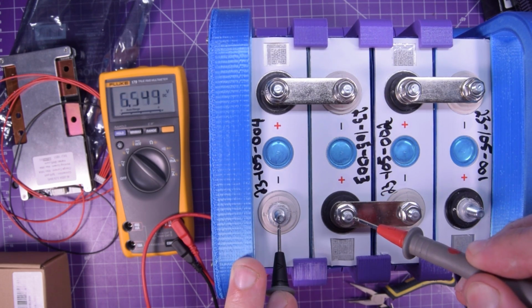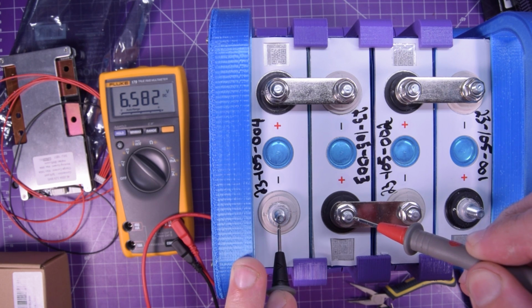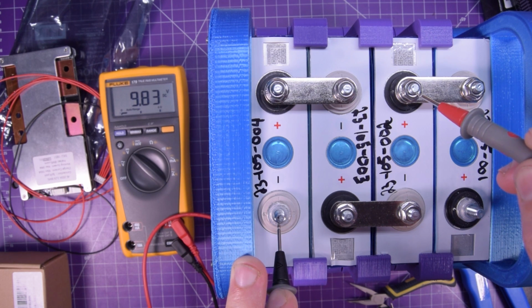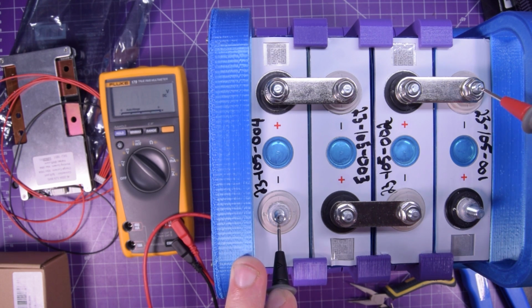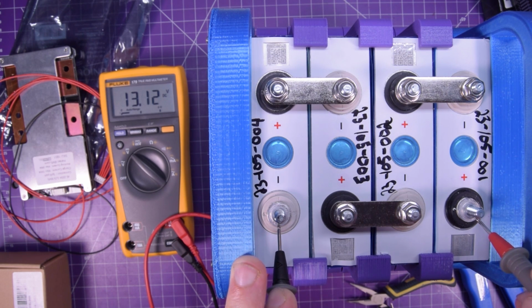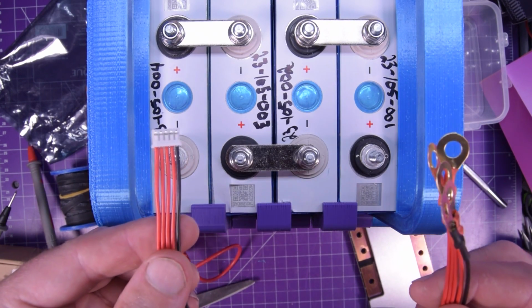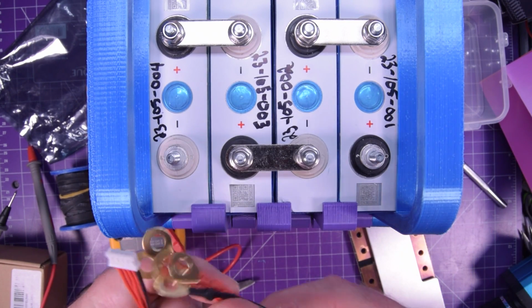And then here it should give you another cell. Yeah, 6.582 volts. And this will be exactly the same. Yep. And then we've got another one here. 9.83. This is effectively the same. Yep. And then here's the total pack. 13.12 volts. Perfect.